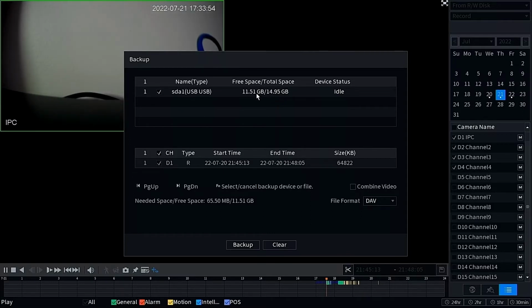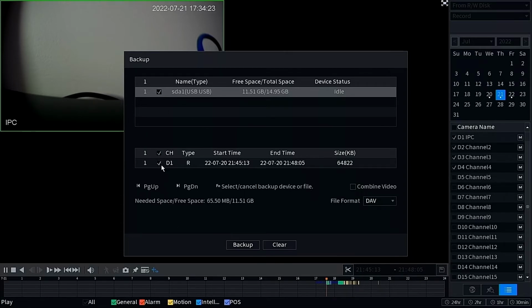My USB in the front has a 16 gigabyte USB thumb drive, and that is what I'm going to be backing up to. If you had multiple devices, you would see them show up in this list here, and you just want to select which USB drive. Alternatively, if you don't have a USB drive plugged in or anything that's compatible, this is going to be empty. So you're going to want to make sure that you do, in fact, have some kind of a USB stick or an external drive, something to back up to, and it's going to have to be through that USB.